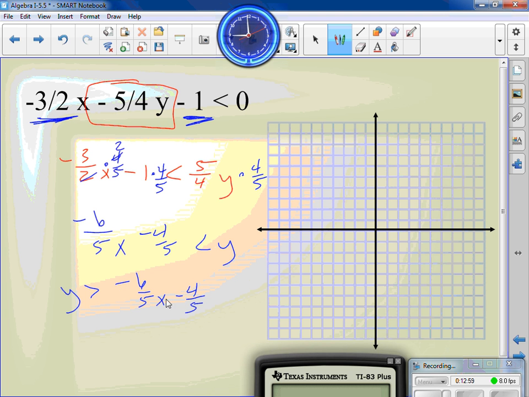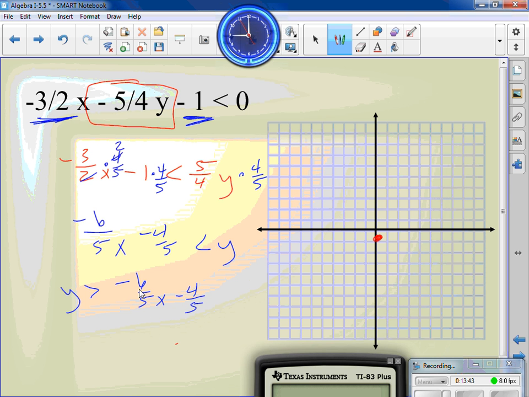This is my y-intercept, negative 4/5. How do I graph negative 4/5? It's not down 4 over 5. What's down and over mean? That's slope. That's not a slope. That last one it's just a number. What's 4/5 mean? As a decimal, it's 0.8. 0.8 falls in between 0 and 1. So it's just down a little bit. And that's one of the things that messes people up. Fractions on the end, you just worry about the number. It's the number that's attached to the x that tells me the up and over.